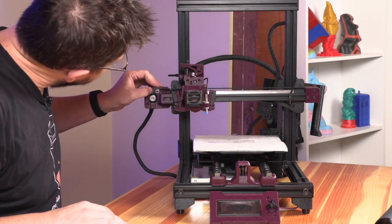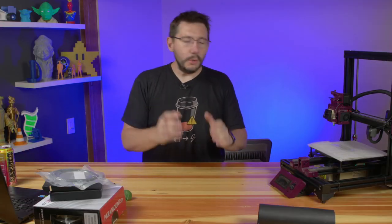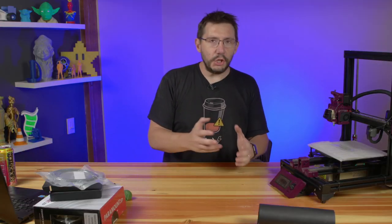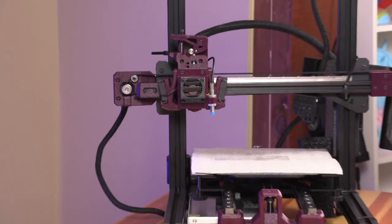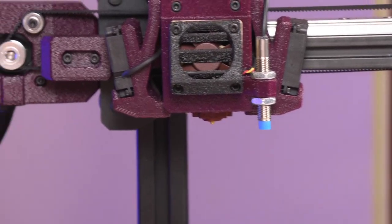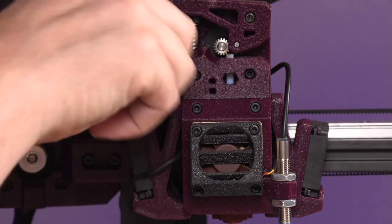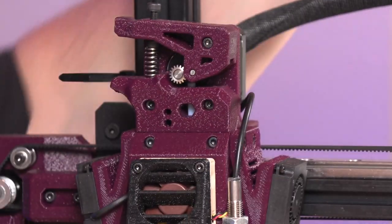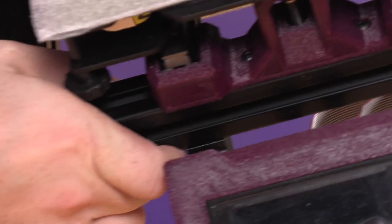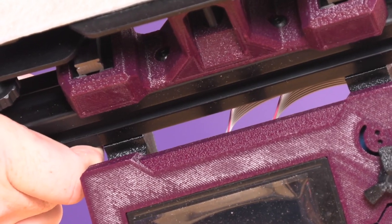It looks like the parts have the Cura fuzzy skin sort of look to them. I want you to take a closer look. Let's see if I can zoom you in here. Have a look right there. I wonder if you could see here. There we go. Right there. That's kind of a fuzzy skin, right?